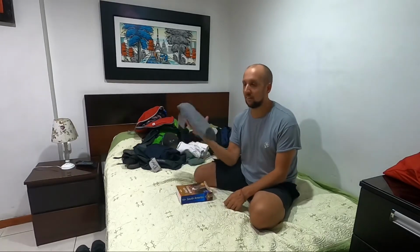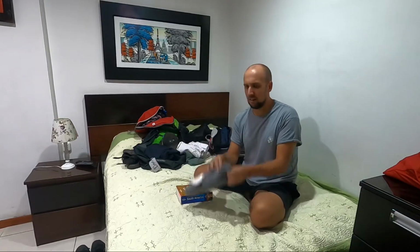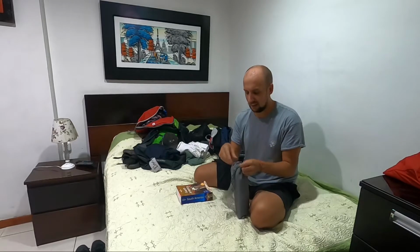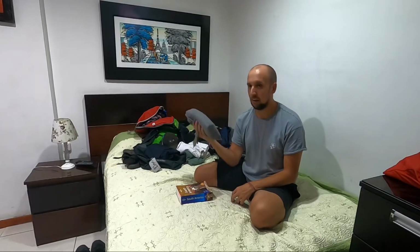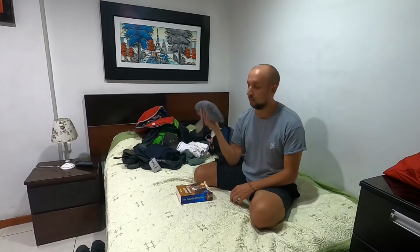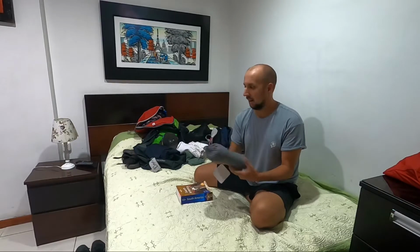Two more things. Sleeping bag liners. We saw people recommending sleeping bag liners for traveling Colombia in quite a few places, blogs and stuff. And now we wish we never listened to them, because it's the biggest waste of money we made in Colombia. This sleeping bag liner is ridiculous. It's quite heavy, quite chunky compared to some things. And it's fine everywhere we slept, absolutely fine.